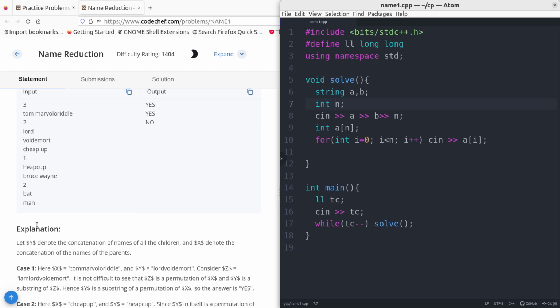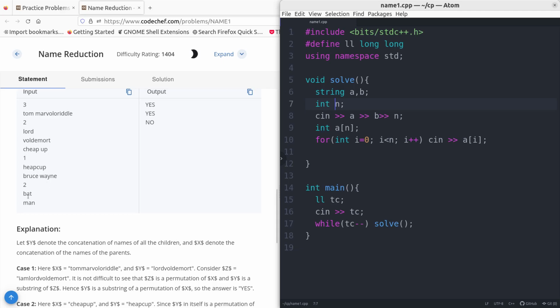So I think it's quite a long algorithm where you calculate the permutation of every letter, then you read the names of the children, and find whether that letter exists in the name of the parents or not, and it should also exist the number of times needed. The number of times also needs to be considered.